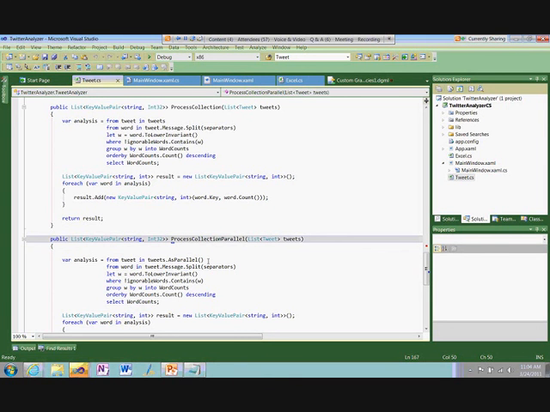And so you might notice that it's a very small difference. Basically, we just add AsParallel to the source, whatever is in our from statement, and that's all you need to do to make these operations run in parallel. So the idea here is that you could use tasks where, on each iteration of a loop, you could do that on a separate task.